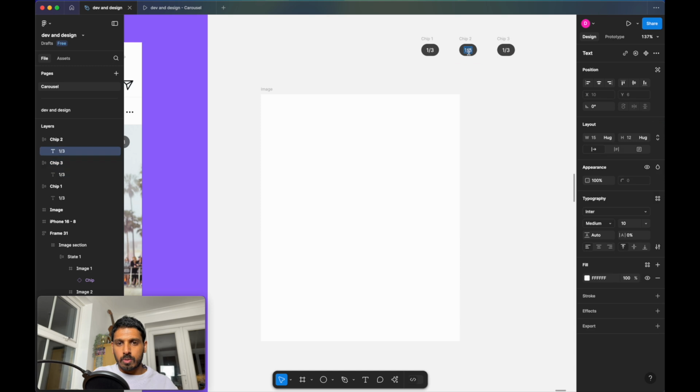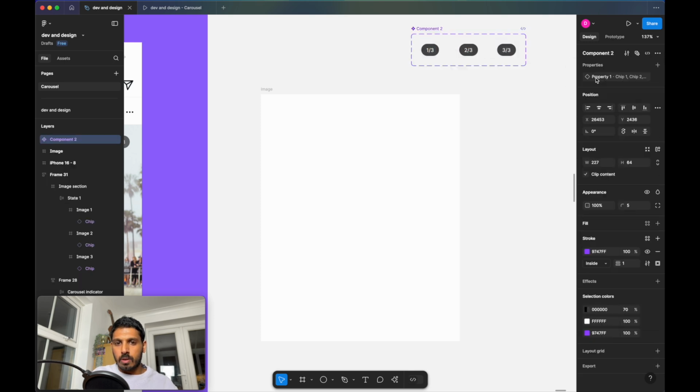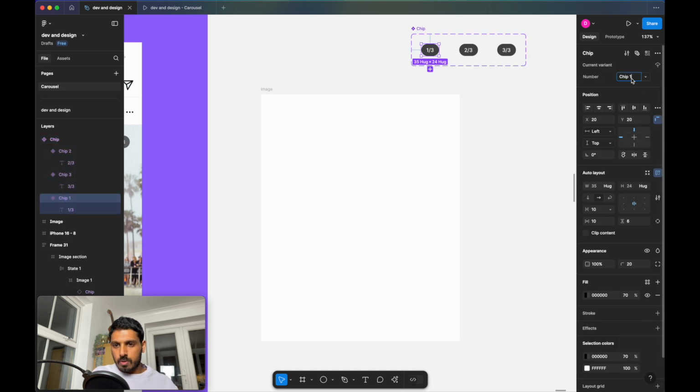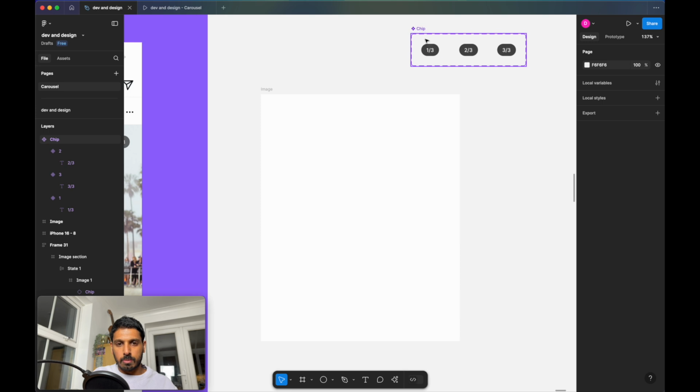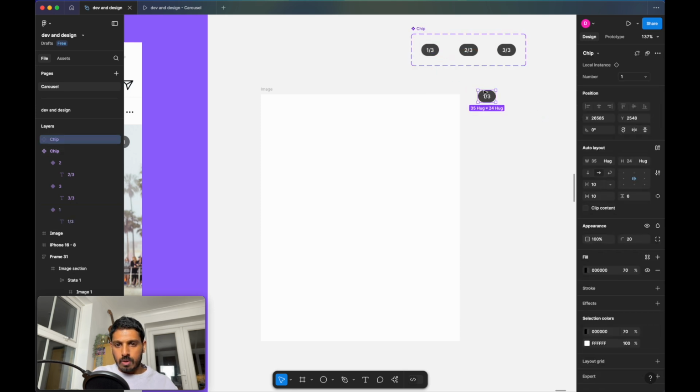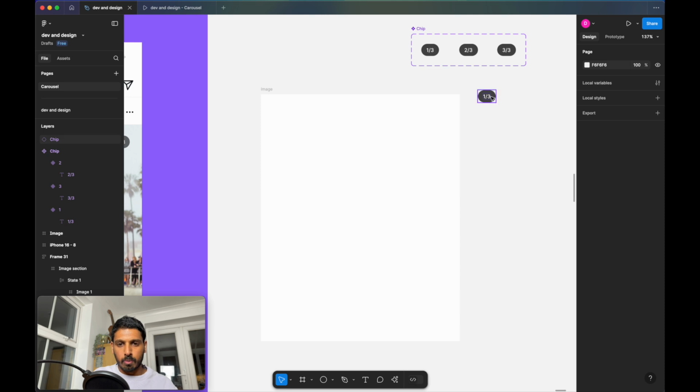So we've got chip 2, chip 3, create component set, chips, and go on. I'm trying to do this quickly, but I'm also trying to show you good practice at the same time, so I've named this component chip, and now if you look, I've got a chip here that I can reuse, and it's got options 1, 2, and 3. It's obviously not the most robust component, but for this demo it works.